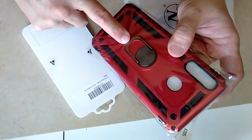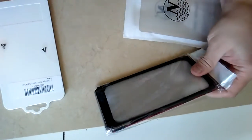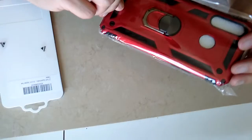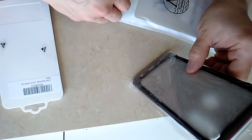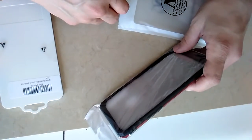Oh, and it comes with one of those things for your hand and to put it like this. Because she told me you could put it like this. Or like this, but I can record because she wanted, you know.